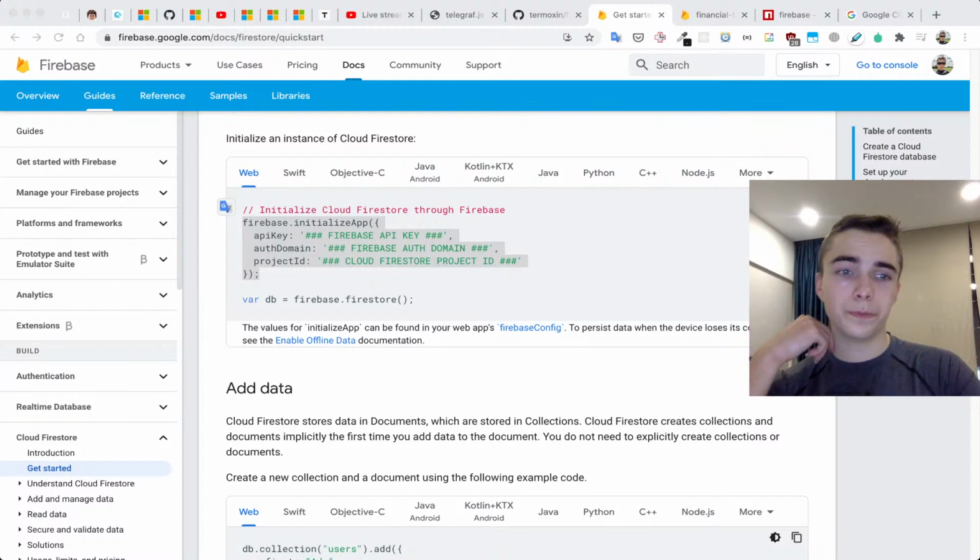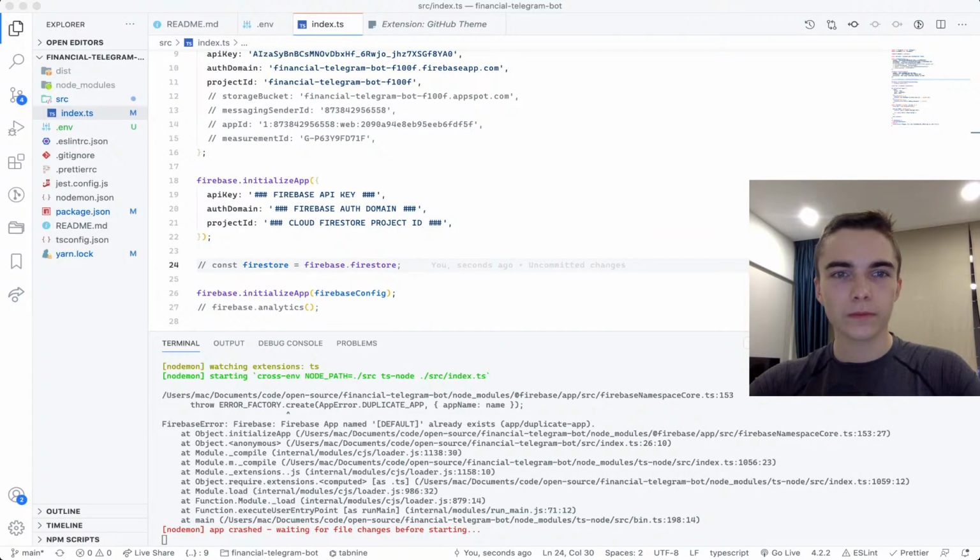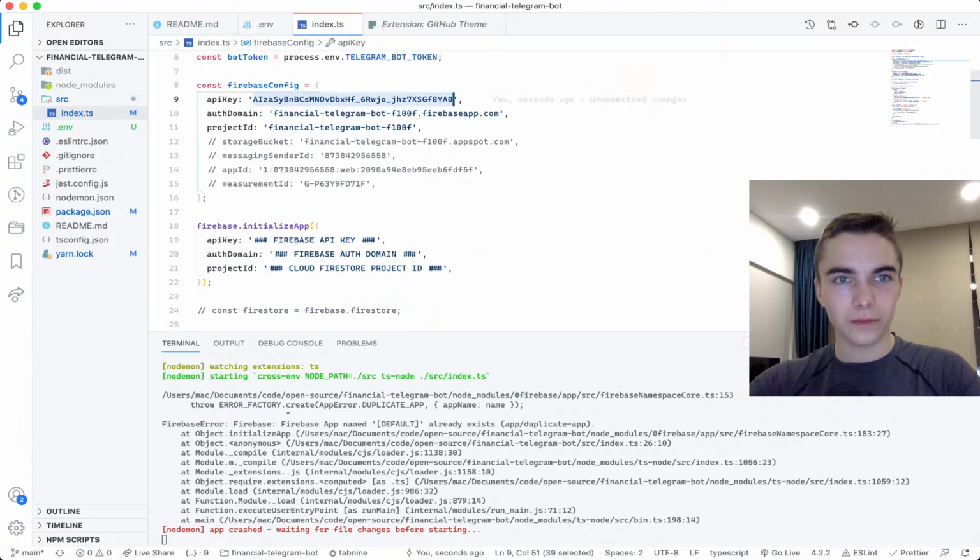Let's try it out. Already exists. What does it mean? It means that I didn't pass all of the stuff here.